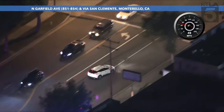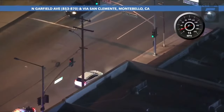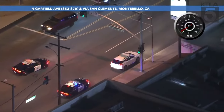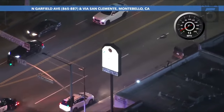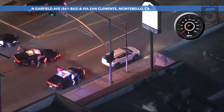The officers are talking about him — there goes the tire. So there goes the front tire. And now I think he's going to have second thoughts here. That tire just continuing down the road as it comes to a stop, and he comes to a stop here at Via San Clemente.